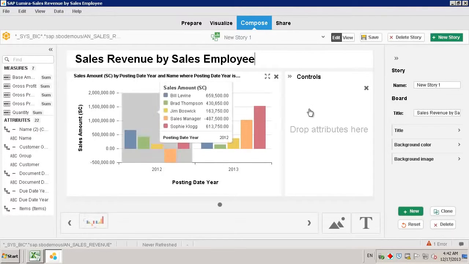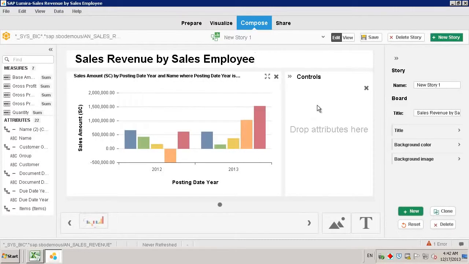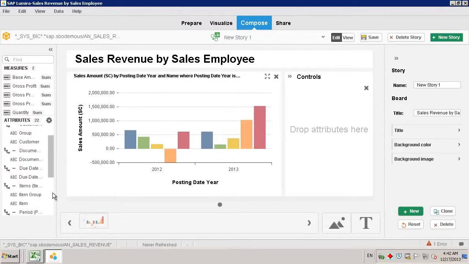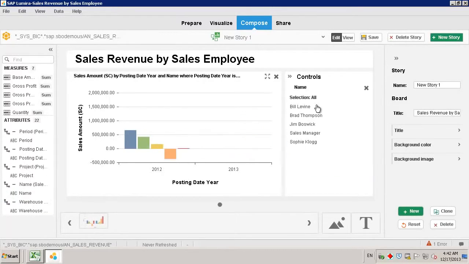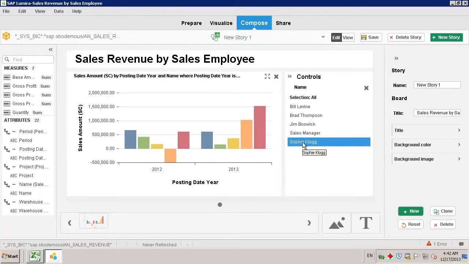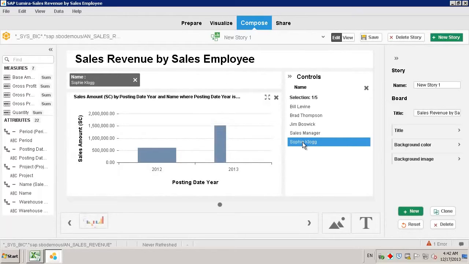We can further add any particular attributes to the control box. For example, if we scroll down to our sales employee name attribute and drag that into the control box, we can further filter our storyboard by sales employee, for example, by simply clicking on the sales employee name.